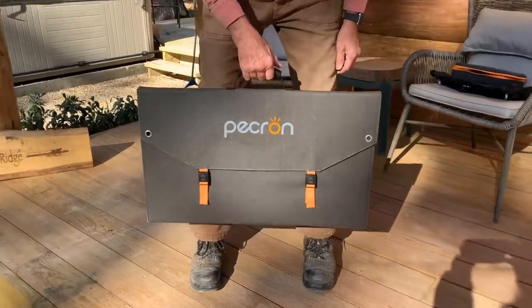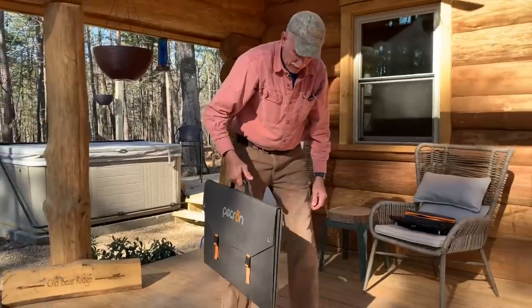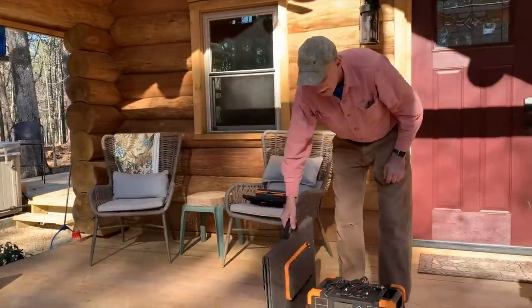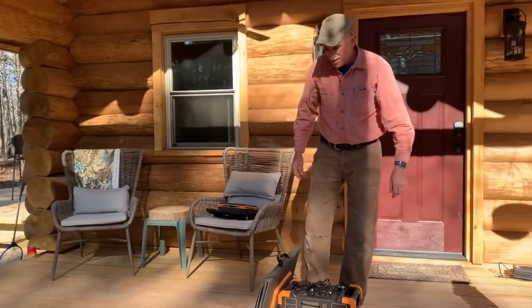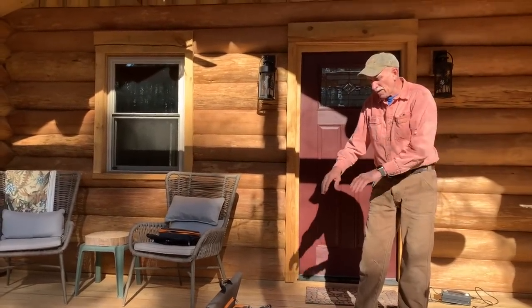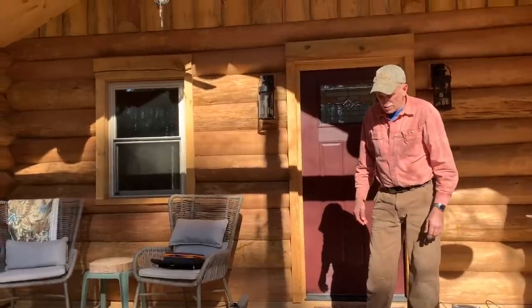And boy, it's nice. That's a 200 watt. And boy, it's nice, not heavy. Yeah, so I like that one because it's not so heavy to carry around. Yeah, that bigger 350 watt is pretty heavy. So, I recommend that unit. It's a nice little unit.